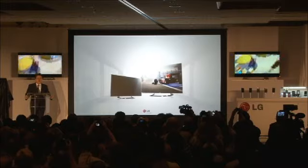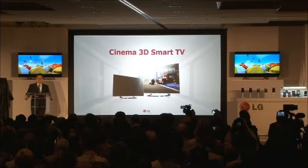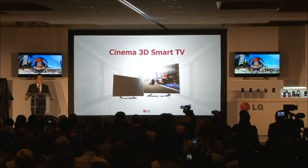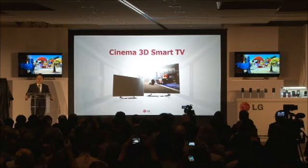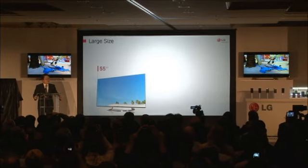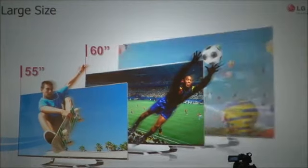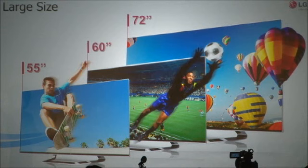Let me start with 3D smart TVs. We made huge improvements in terms of features like size, LPD technology, input device, and many more. I will explain the major improvements to this year's 3D smart TVs one by one. For this year, we have developed larger display sizes for an even more immersive home theater experience. We will be launching our cinema screen 3D TV in 55-inch, 60-inch, 72-inch, and even 84-inch sizes.